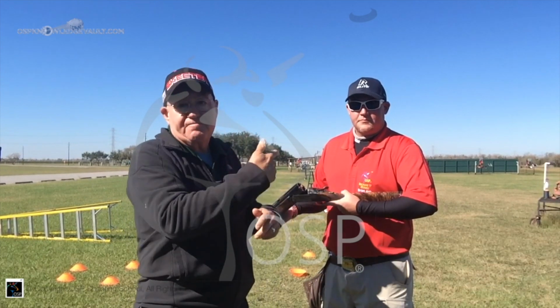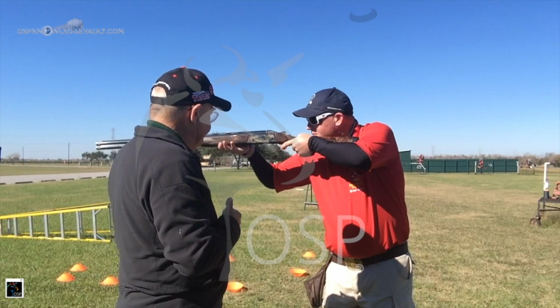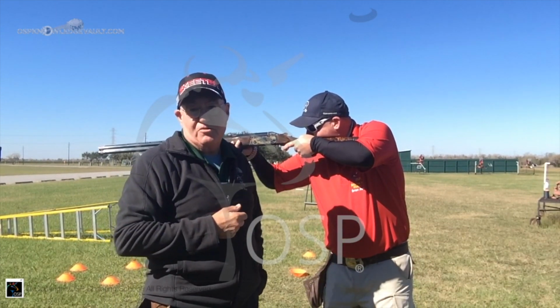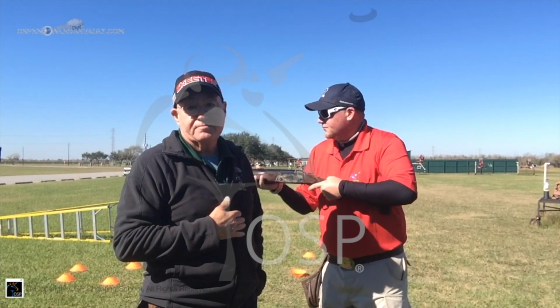So let's just see if this gun fits Brian. His nose is actually ahead of his thumb knuckle. So we would say that this gun would be way too short for him.